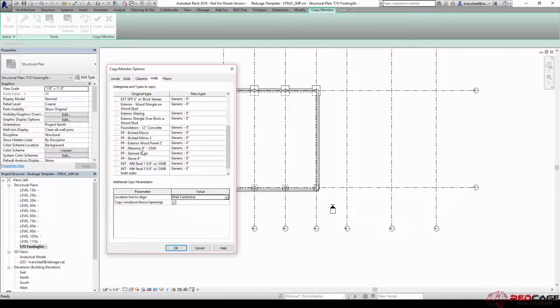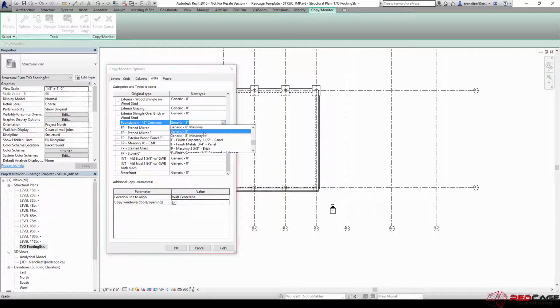We can say, okay, well, where's the foundation wall here? So it's a 12-inch foundation concrete. So obviously I'm going to want to choose something that's similar, or if you have these walls already in here, you can use those as well. So I might already have that copied in from before, or maybe I just want to replace it with a CMU, a different type of wall. Okay, so I have this one in here, foundation 12-inch concrete, but another one of these great little tools that you have is don't copy this type, or copy original. It's in here, got to be in here somewhere.